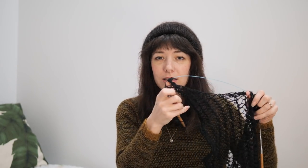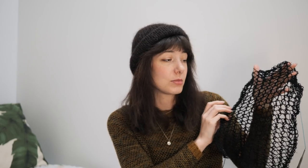Seaming is something that I'd like to get better at, so test knitting is a really good reason to, and I don't think it's a hassle. I know that some knitters really don't like it, and some people only knit seamed patterns. I'm a flexi seamer, and yeah, I'm quite looking forward to getting a bit of seaming practice and enjoying the structure that seams often give us. So yeah, I'm enjoying this so far.